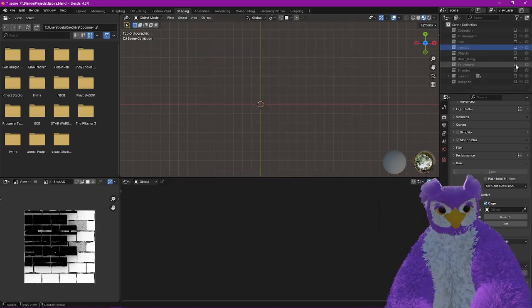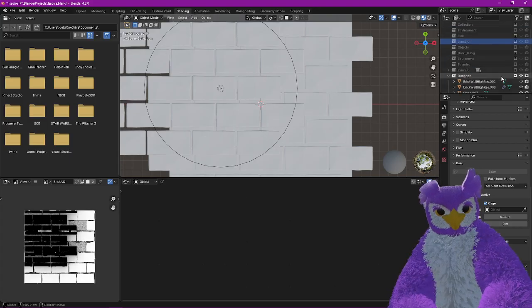If the collection is disabled, it shouldn't apply anything with the render, I don't think.